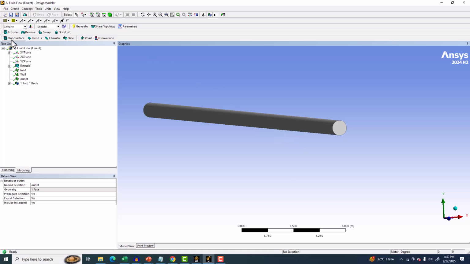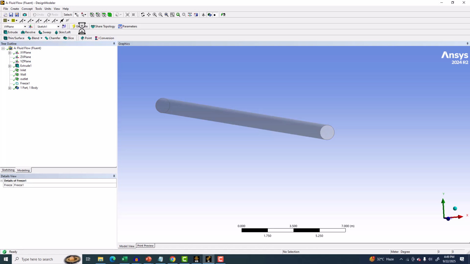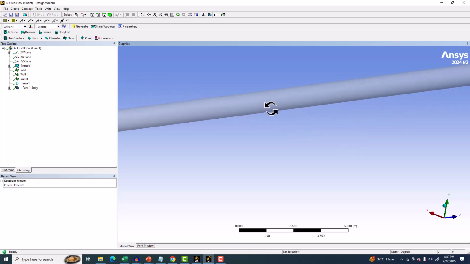Here you can actually make the body frozen, and this makes the body transparent. So that is done from here. And simply click on Generate. This is now a frozen body. You can see it from the inside.